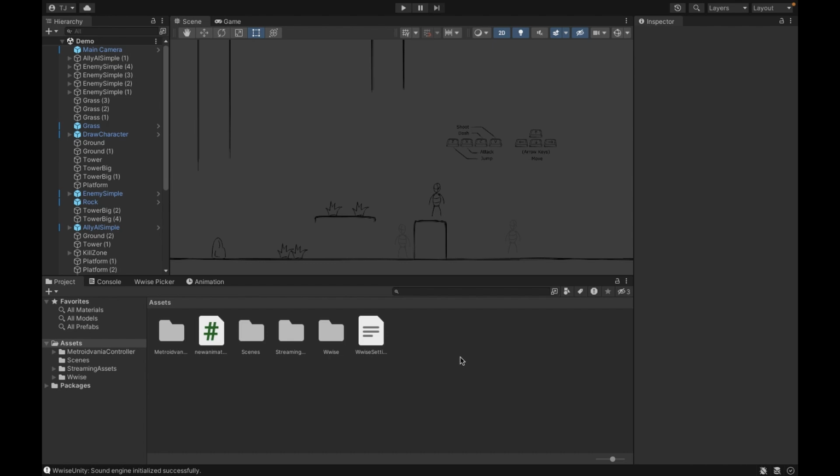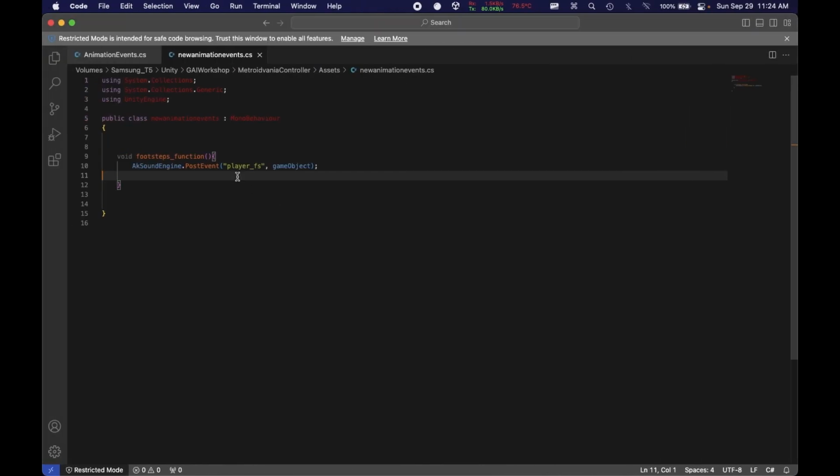See, Unity is responsible to make a call for those functions. That's what we call a game call. So Unity is just telling Wwise, okay, I need this particular event posted whenever this main function is called. There are two functions here. We are calling the post event function inside another function called footsteps function. This is the whole purpose of functions, that we can reuse them anywhere that we want. Once we have defined certain lines of code inside a function, we can use it throughout our project anywhere that we want.